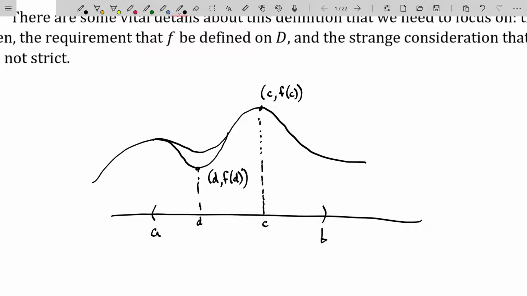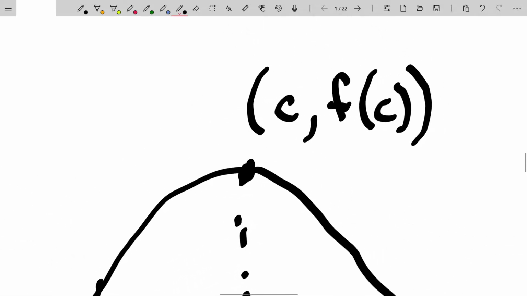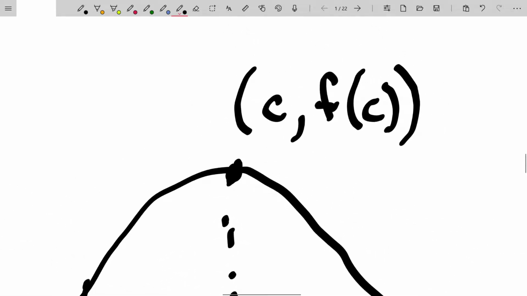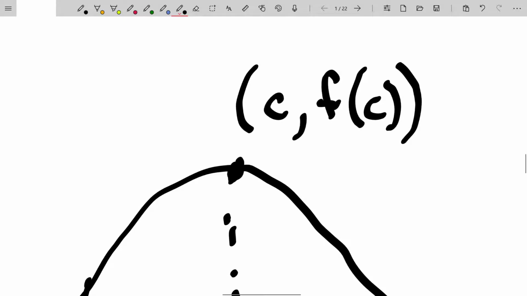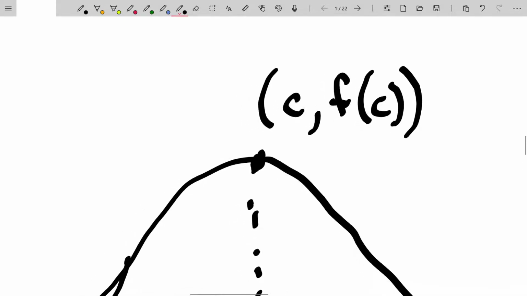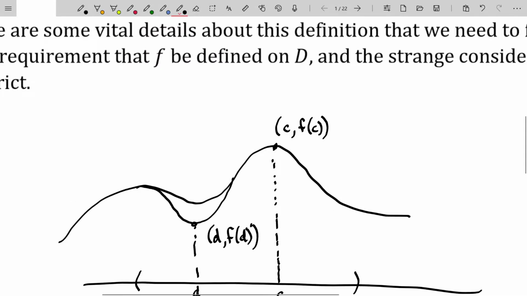Now, as we learned way back in the beginning of calculus, neighborhoods can be as small as we want them to be. So it doesn't have to be super sizable, this neighborhood. I could zoom in, and this interval right here would be an open interval from left to right, and that still would be a local maximum there. But anyhow, that's just a little aside.